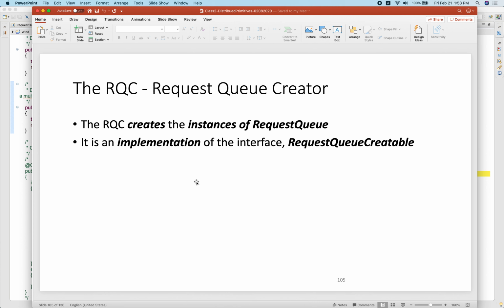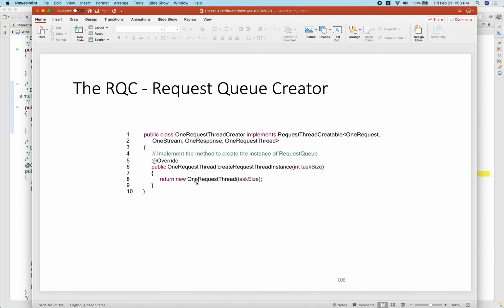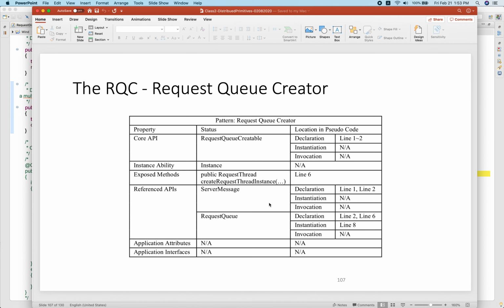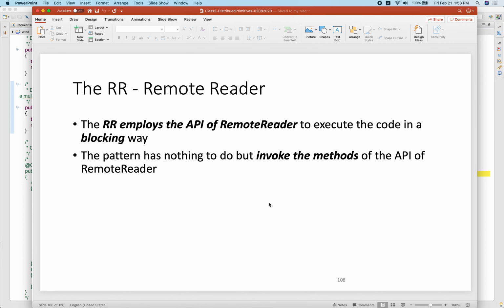RQC is request queue creator. It's very simple, exactly as simple as NQC. Just implement this method. That's enough.